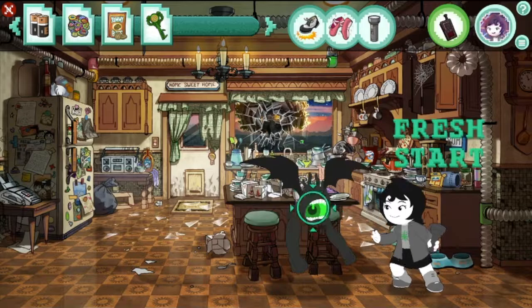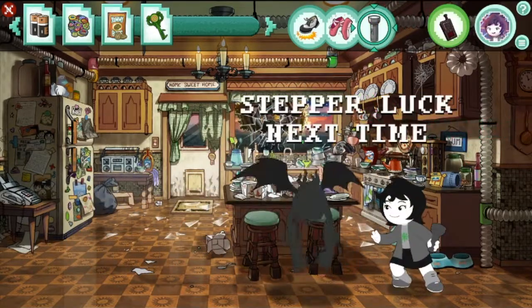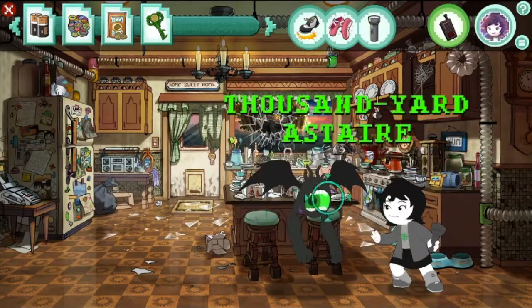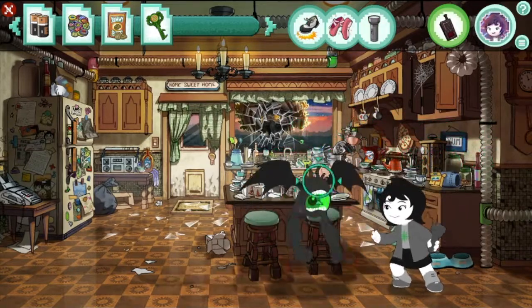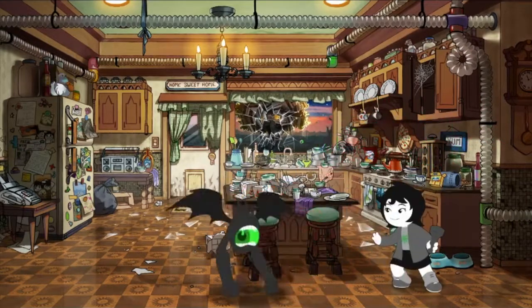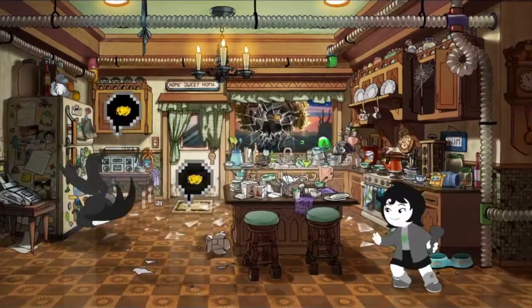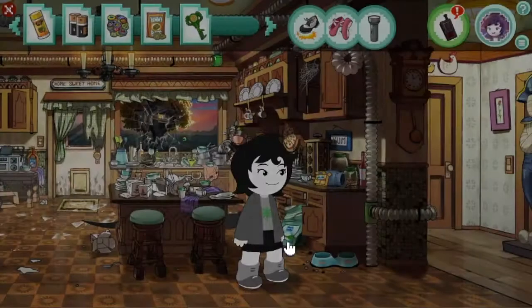Throwing some dog treats because I thought it was going to work again, and it didn't because there's something glinting behind me, and it's spice. So pretty soon here I'm about to find out that I need to pick up the spice and throw it in his face. Who would have thought? Okay, so apparently I needed to use the spice mix, and I just saw it.